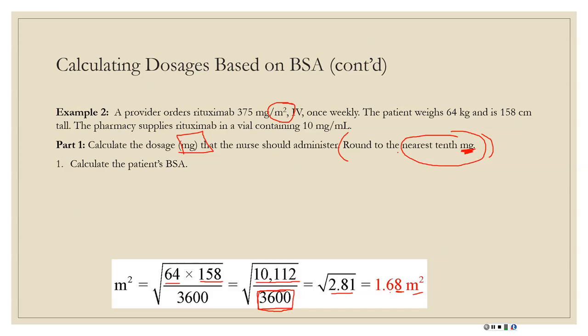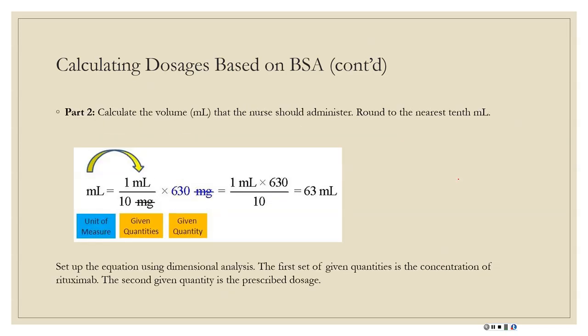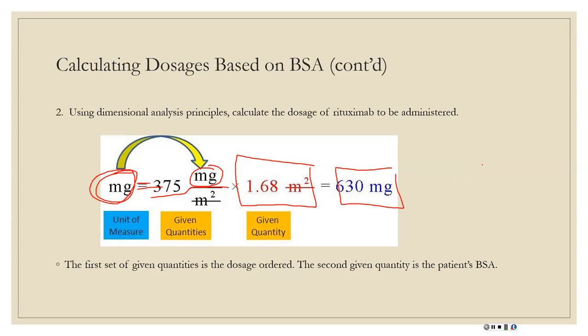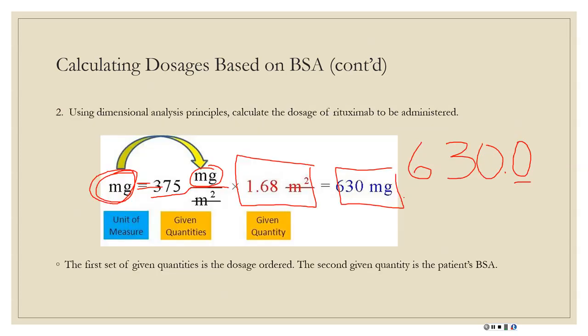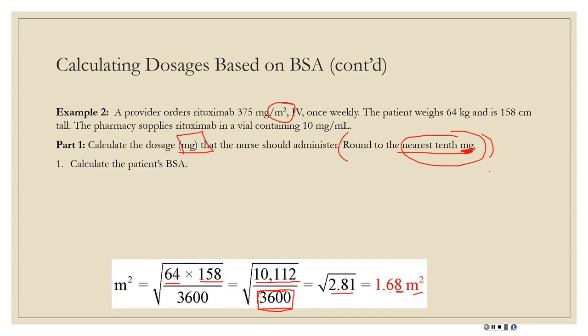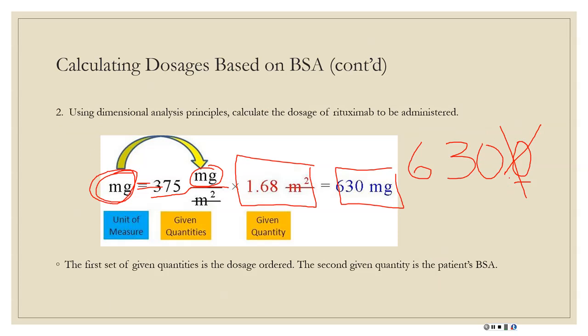Now, if you look back, I'm telling you to round to the nearest 10th milligrams, and this happened to come out to a very even number. I want to point out that just because I tell you to round to the nearest 10th doesn't mean that you should ever add a trailing zero. This is your 10th spot. When I say round to the nearest 10th, that's just given in the case that you would need to round. If you get an equal number or a number that's less than that, you will never ever add on this rounding zero. So just because I say round to the 10th doesn't mean that you add zeros to get to a 10th spot. It just means should the need to round occur, round to this place value. So then our answer would be 630 milligrams.